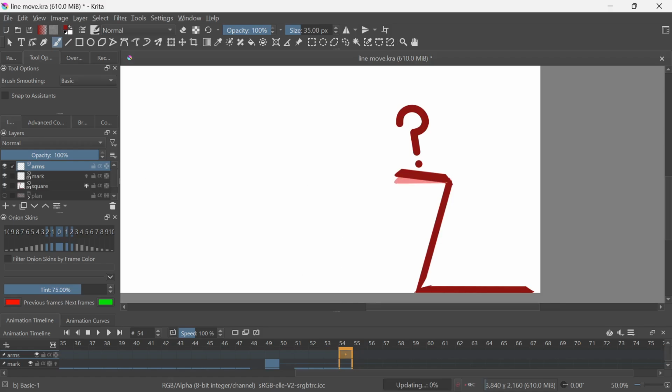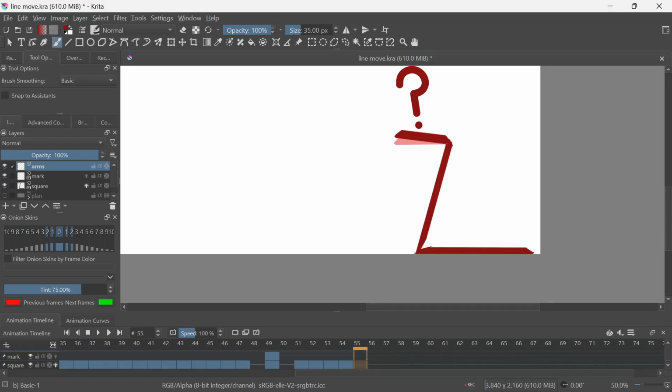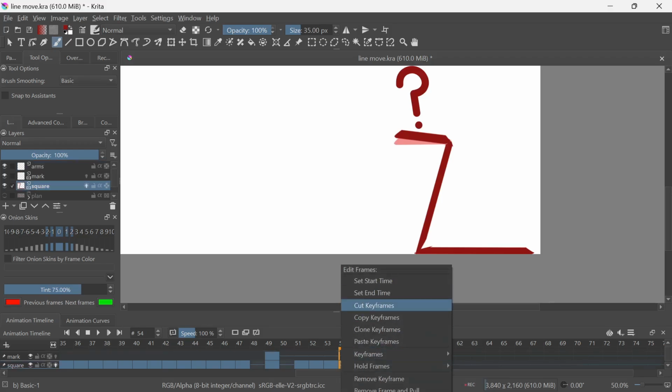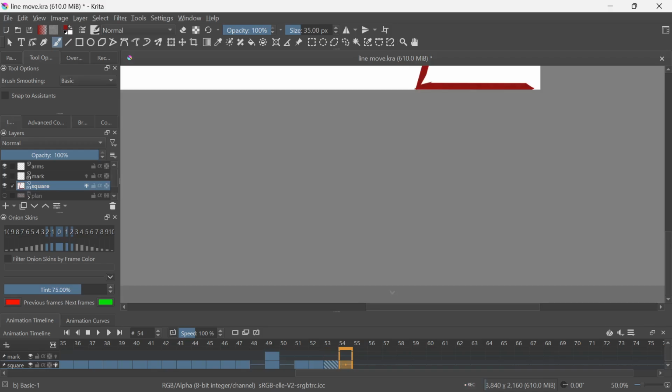Okay, so this one's the frame. We're gonna have one frame of pondering. So this frame actually doesn't even need to exist because it's literally the same frame. Doesn't matter though. You know what, I'm gonna delete it anyways. We don't need empty frames.